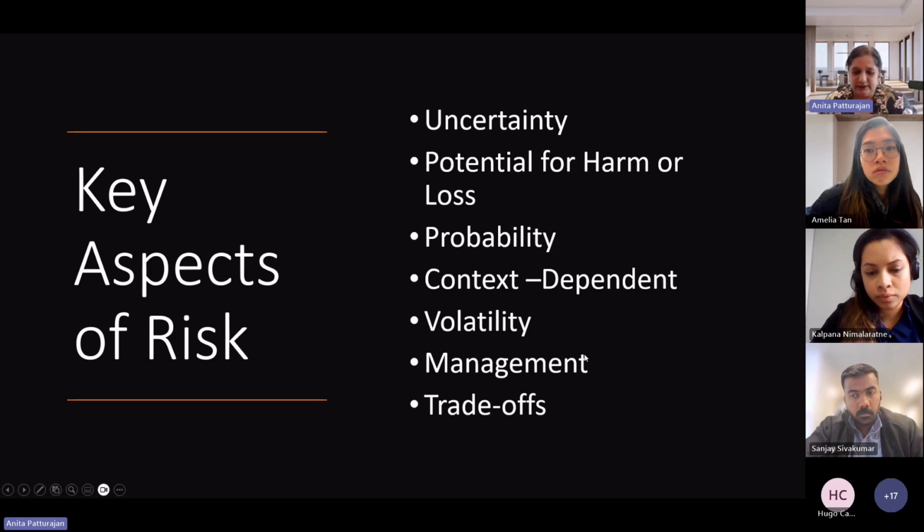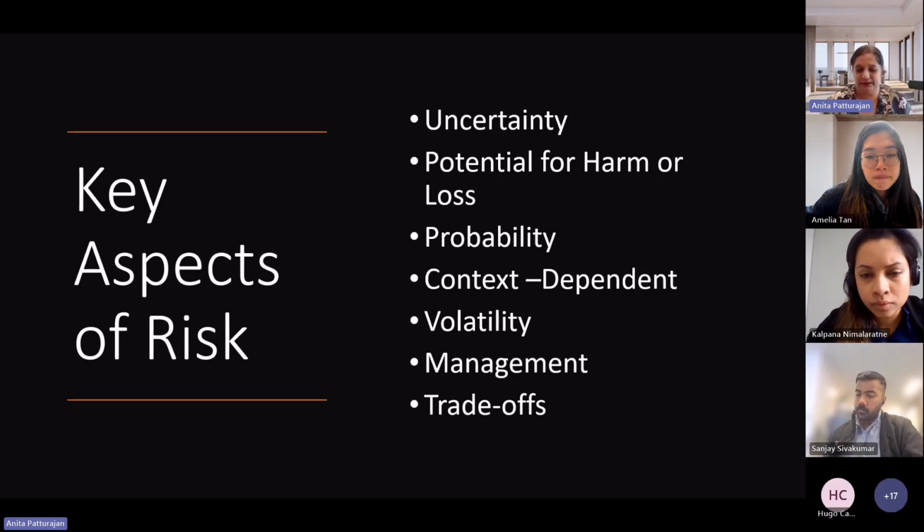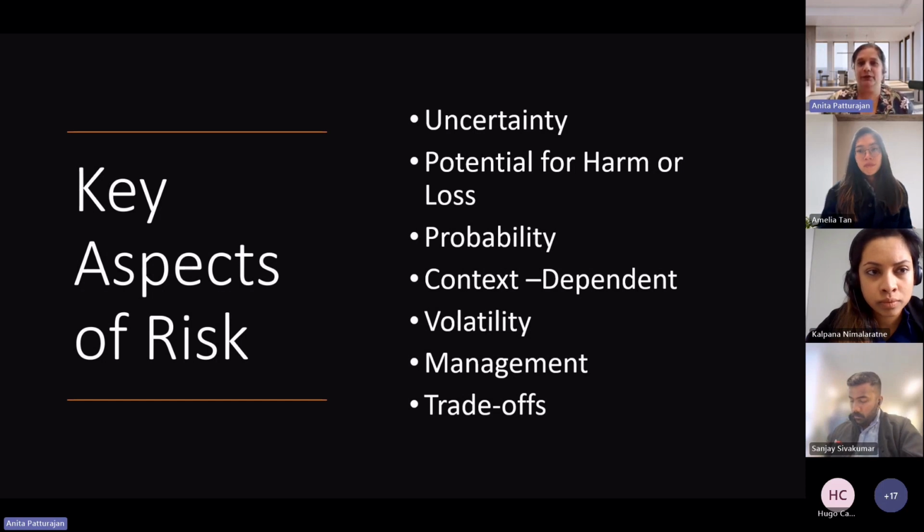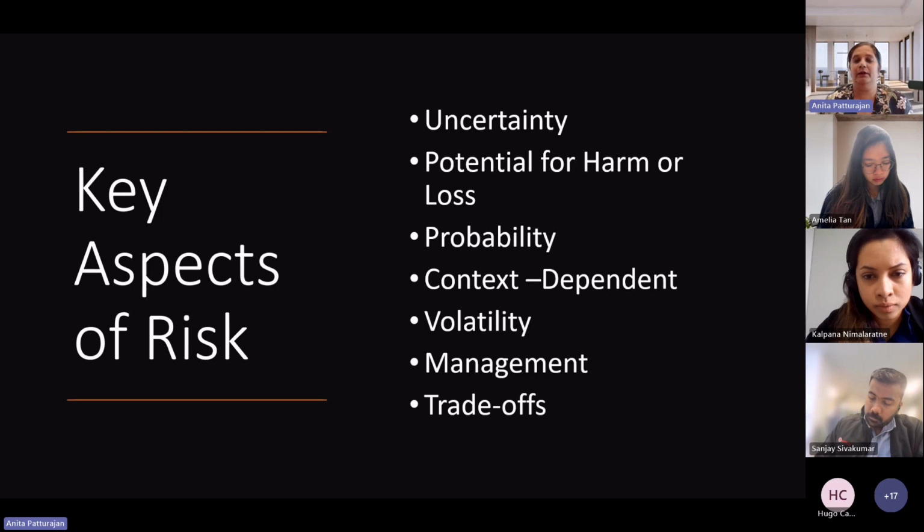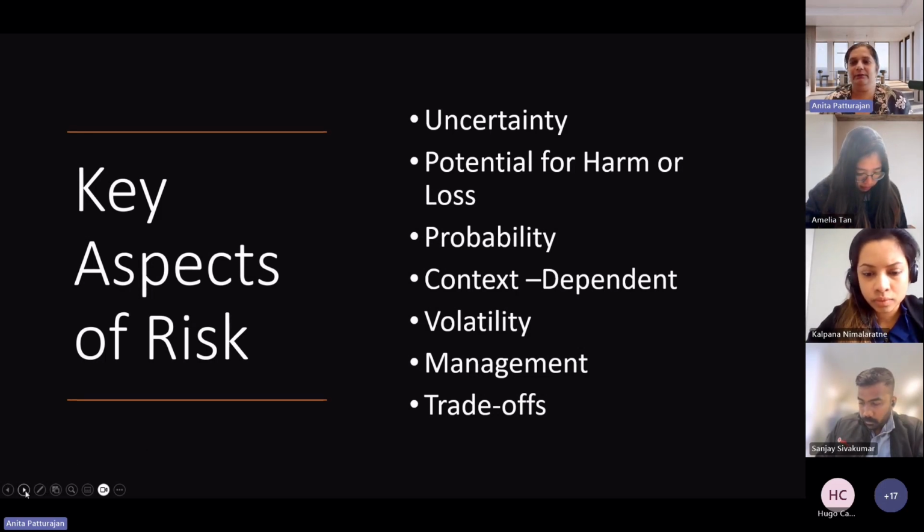Now, trade-offs. If you're looking at decision making, there's often a trade-off between risk and reward. Most companies choose to do this process because they want to achieve a place where they're rewarded as an organization, whether it is financially or from an employee well-being perspective. There's a trade-off for doing this risk management process and avoiding people getting injured. All of these are trade-offs. So there's drive and also customer engagement. These all drive why we do this.